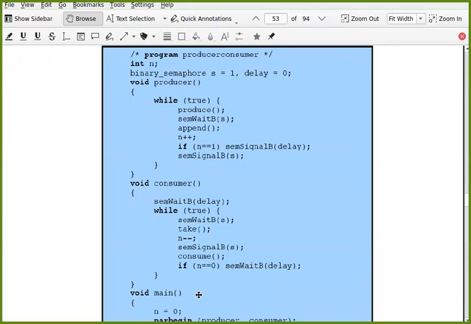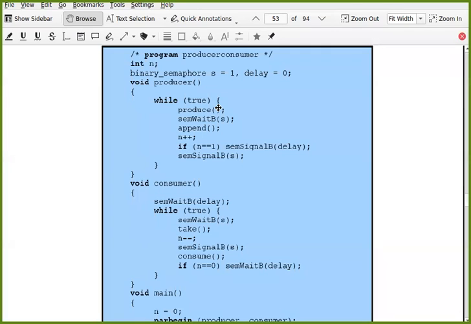Right? So let us try to understand. Both are infinite loops. The producer, as it is an infinite buffer, need not bother whether it can produce an item or not. It simply produces the item. And then it will call semWait B on S, because now it needs to put that item into the buffer. Item is produced, but now that item needs to be put into the shared resource buffer.